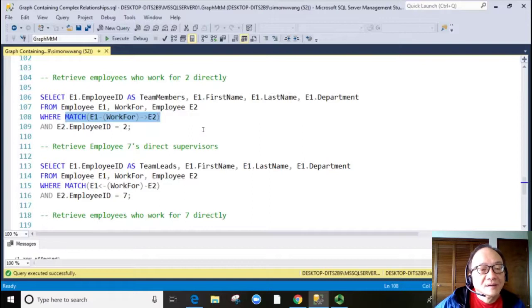An edge must have a direction. In this example, we can see it goes from left to right. We could go from right to left as well. In the where clause, we could specify other conditions.